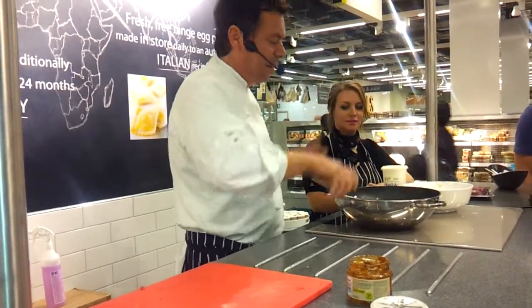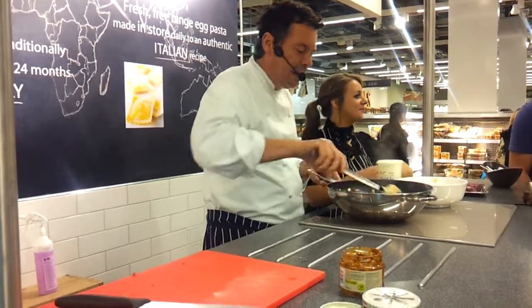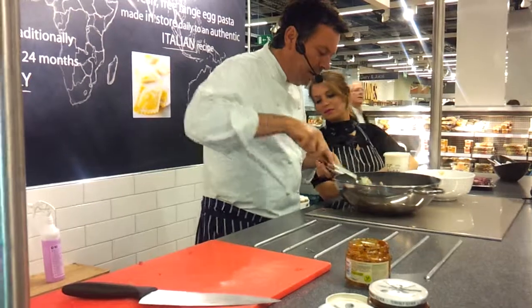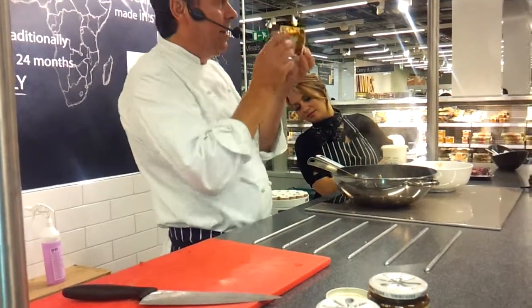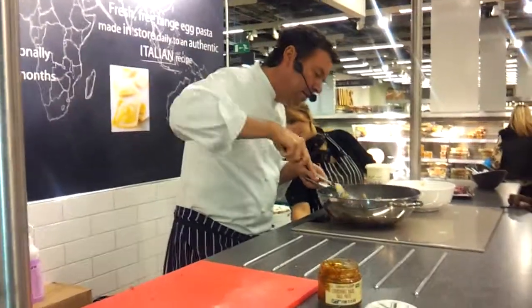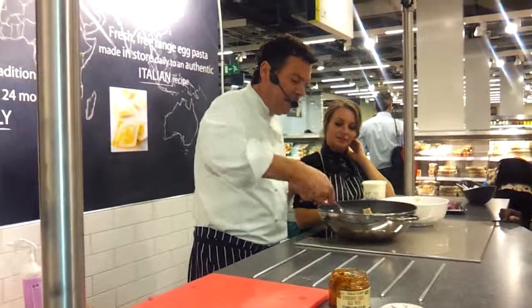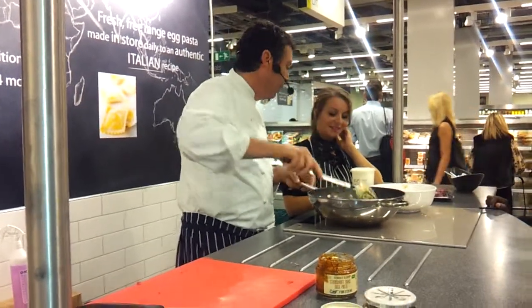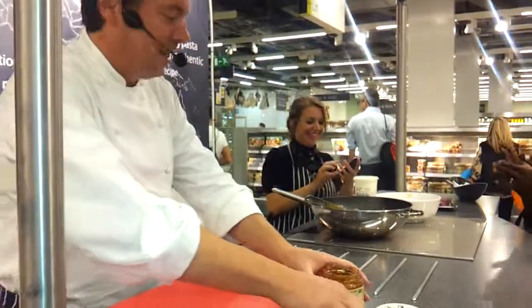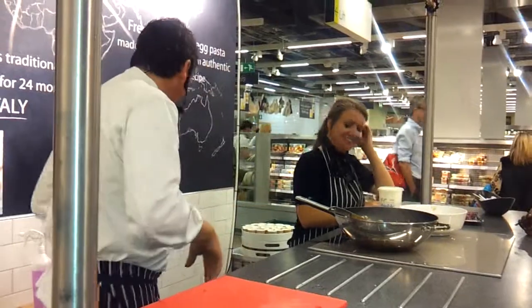So it's instantly sort of thickened up. It's got loads of paprika and there's the lemon juice in there. Traditionally a stroganoff is finished with sour cream or yogurt, but that has all the lemon juice in there, so this sours it up. It's got all the paprika in there as well, and then all that flavour goes back into the meat, and it's quite delicious. So there you go. I don't know how we did there. 4:55 there. We're just going to leave it for another 30 seconds. But essentially I finished it in less than 5 minutes. So beef stroganoff.